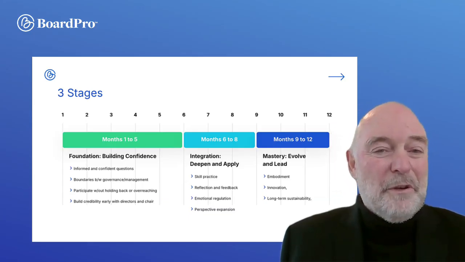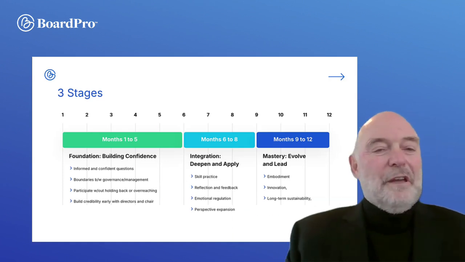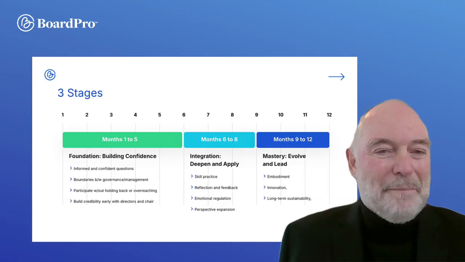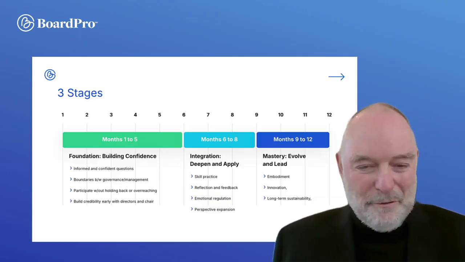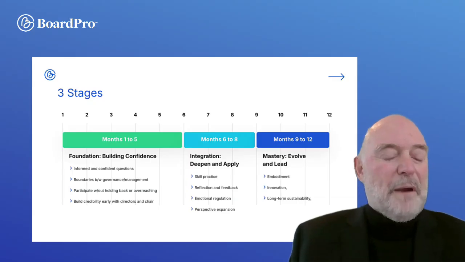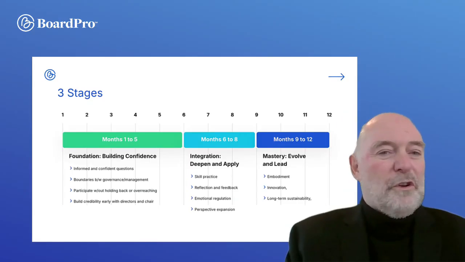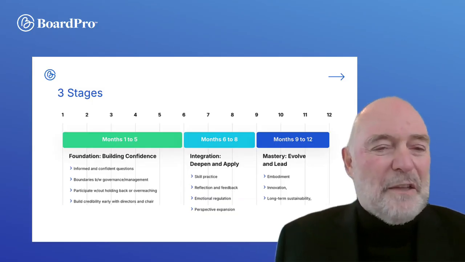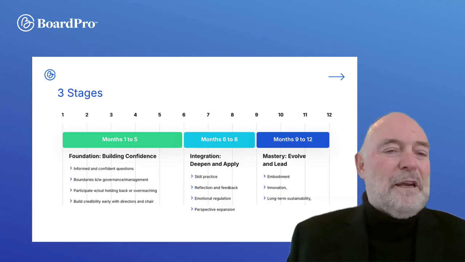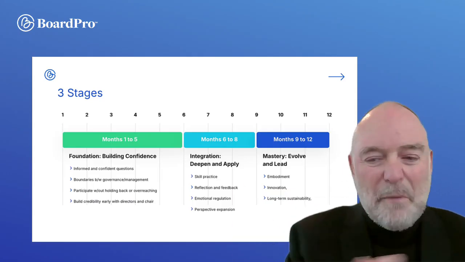Decision traps. How do you know when you're in a decision trap? This is fantastic stuff. If all the directors have gone through that at some stage, you will get a better set of decision-making people than if no one's gone through it. And then the last 3 months is evolving and leading, getting ready to maybe chair one of the committees, how you can actually walk and talk this notion of being curious, what that looks like, the long-term sustainability, looking at that longer term, 10 years, 20 years down the track, having that as a mindset.